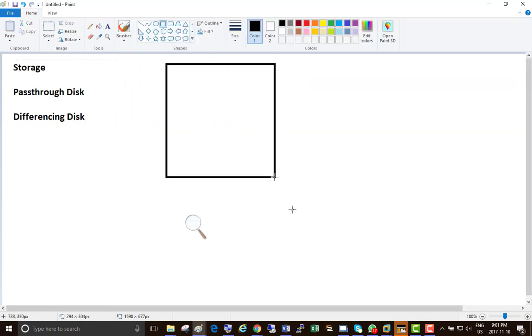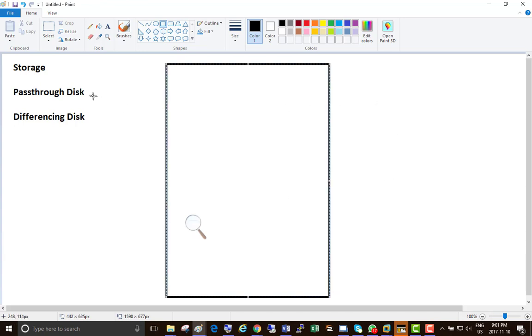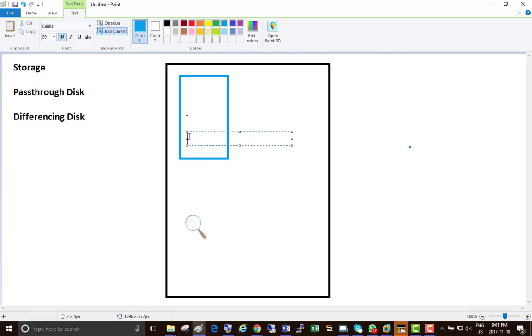So I'm just going to create that machine here. The pass-through disk concept is called RDM or raw device mapping in VMware, and it is called pass-through disk here. Exactly the same concept in VMware and Hyper-V, the 2 big competitors. Now the concept here is that a virtual machine is sitting here, and you've installed an OS on top of it, Windows Server 2016, and then you are planning to install SQL Server 2016, which is the latest one, and that's heavy.